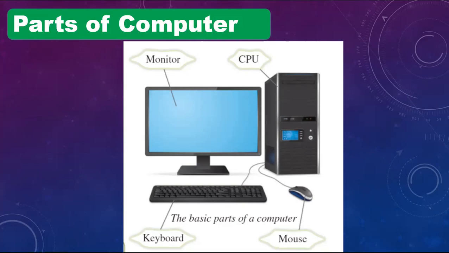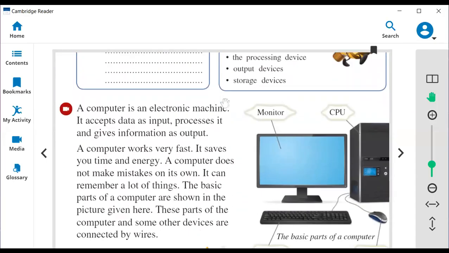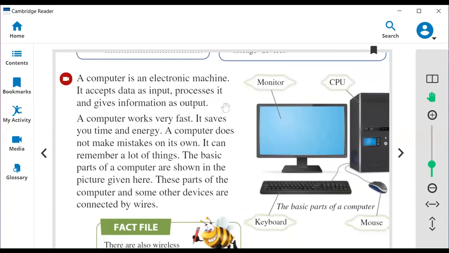We also discussed why we need a computer, because a computer does not make mistakes, right? A computer cannot make mistakes, and a computer saves our time.